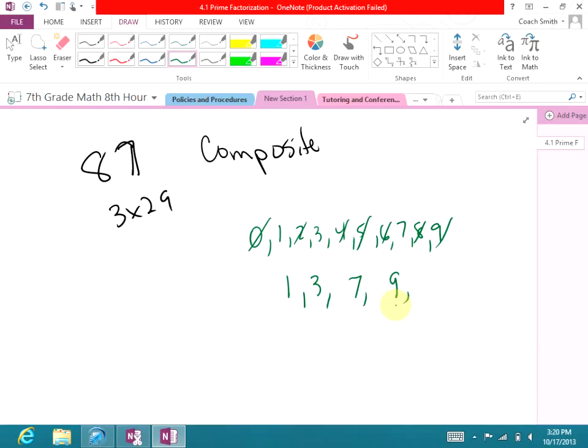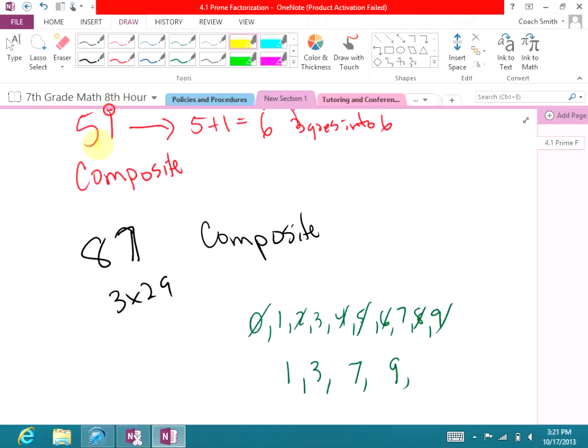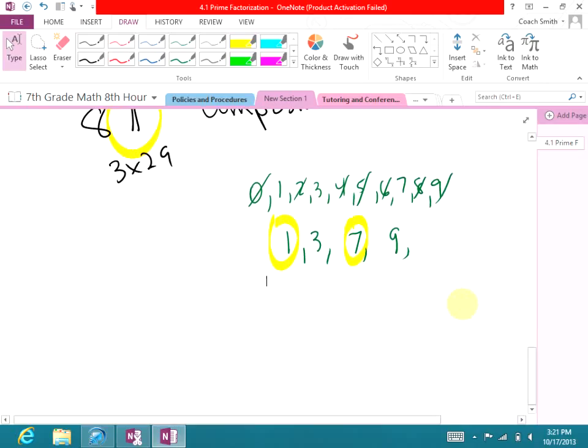Now, some of those still can be composite, as we've already proven. This should just give you an indication that yes, it could be prime. Okay, so that's one way you can eliminate a lot of numbers, but there are exceptions to those as well. Another exception to it would be 201. 201 is an exception to it.